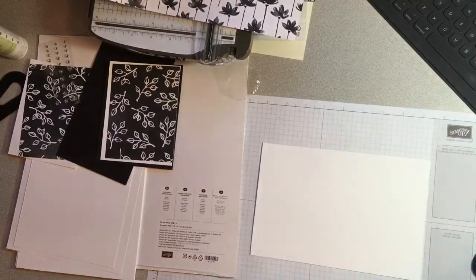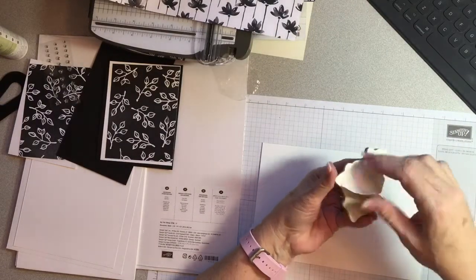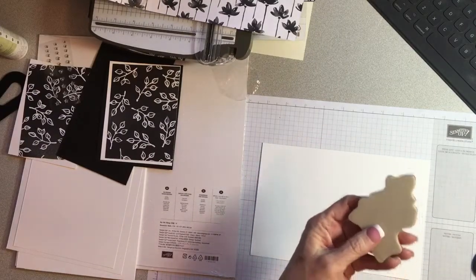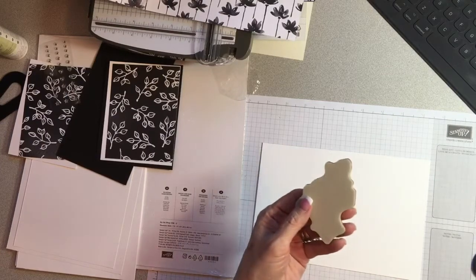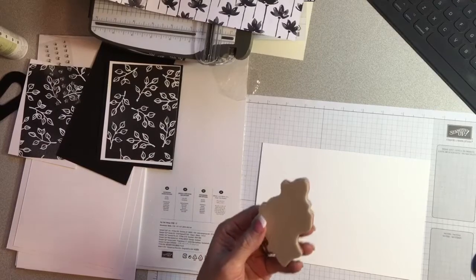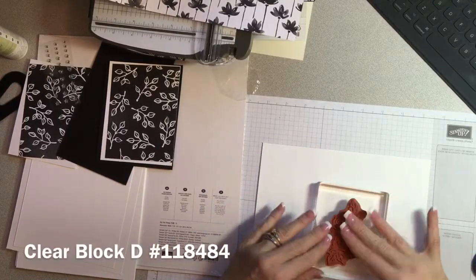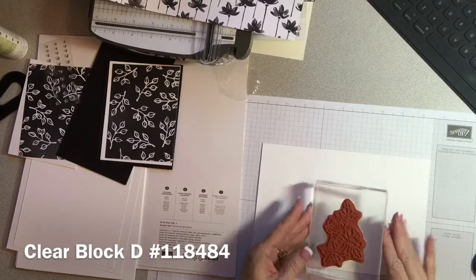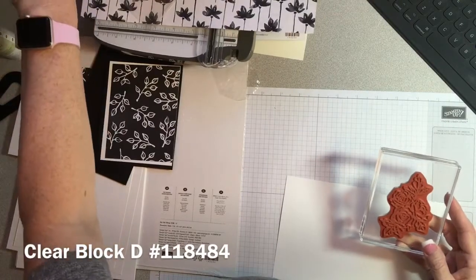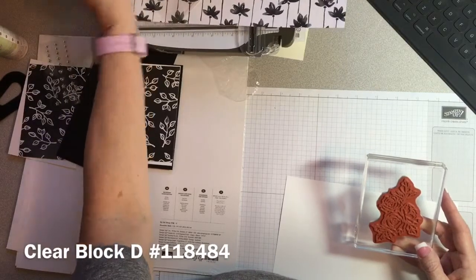And how I do this, just so you know, is I just take the backing off. I know some people like to put the stickers on the back of theirs that come with it, but I don't do that. I just find it more difficult for my stamps to stay on, but I know that a lot of people do like to keep that. Okay. All right, now I'm going to stamp this in black, the archival black, because I plan on coloring a little bit inside.